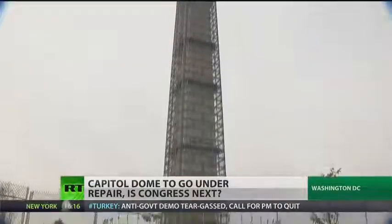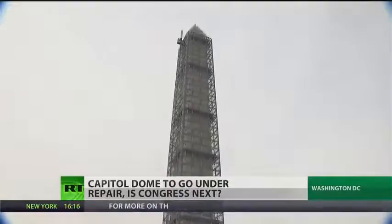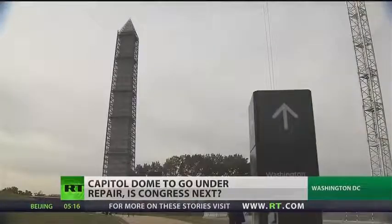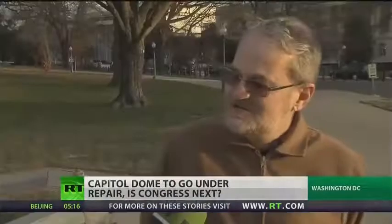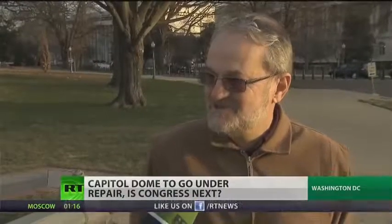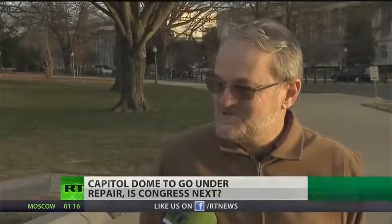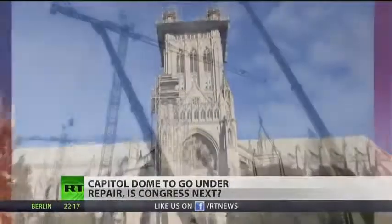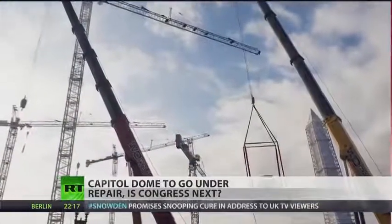It's not the only D.C. landmark being fixed. For months, the Washington Monument has been covered in scaffolding, giving it a modern look. The Washington Monument has scaffolding on it right now, but that hasn't spoilt my trip at all. From the National Cathedral and sites scattered throughout the city, repairs are being made.